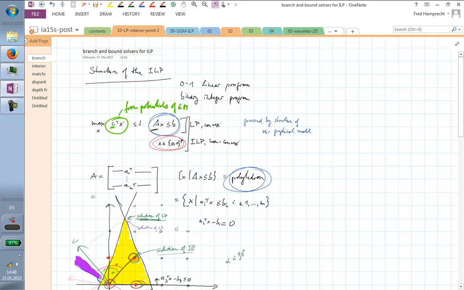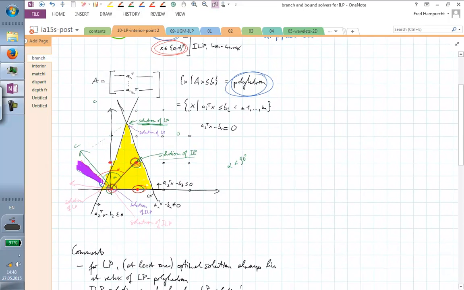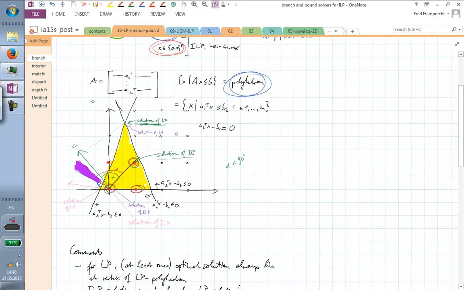So yesterday we saw how the MAP problem in a graphical model can be translated to an ILP. Now we've seen how we can solve such an ILP if we have an oracle that somehow gives us the solution of an LP. And after the break, we will look at this oracle. So we will look at this crucial ingredient of how we actually solve a linear program. And we continue in 10 minutes.